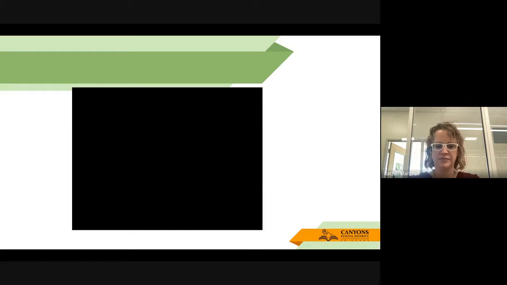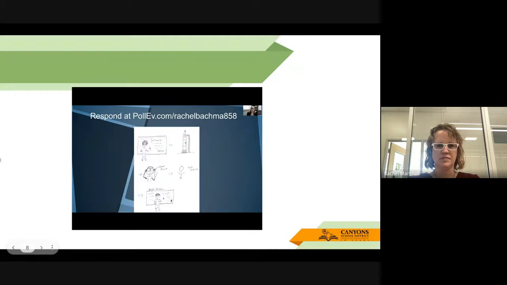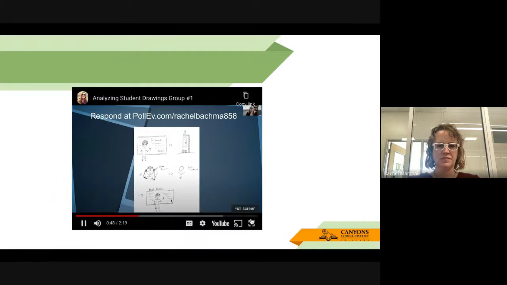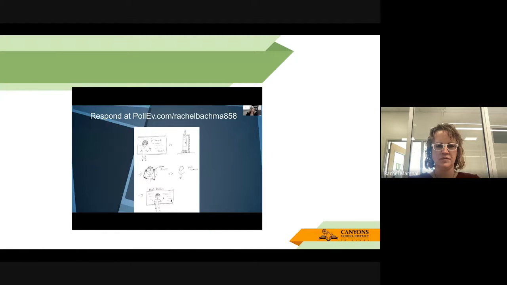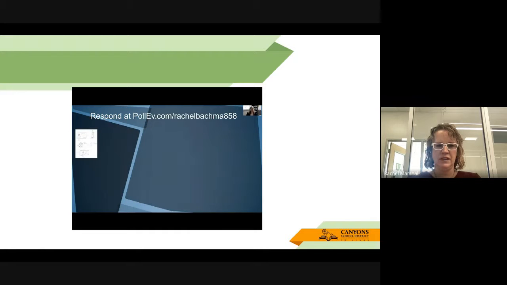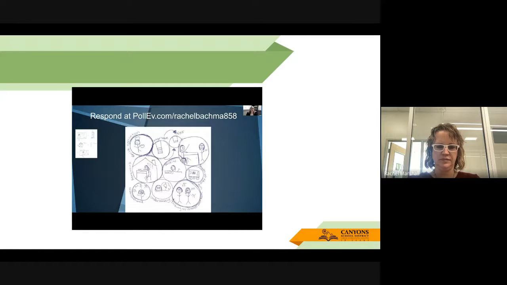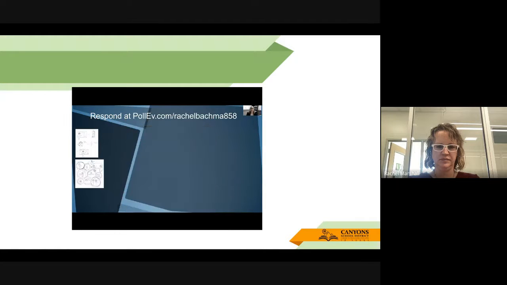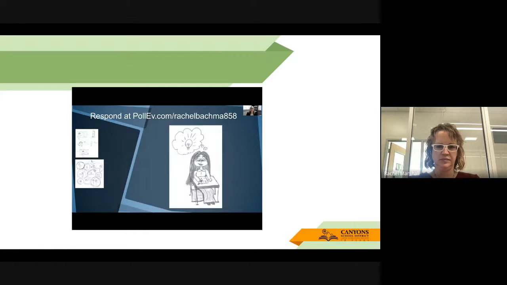Some of these pictures will look a lot like the ones that you all drew, and other groups of these pictures will look very different. So the group that's about to start is the most similar to the kinds of pictures that you all were drawing. So I'm just going to let these come on the screen. I'll pause for a few seconds as you get a sense of what you're seeing there in the picture. This is the same person at different cycles of his problem solving. Again, I grouped these pictures somewhat purposefully, this first group being the most similar to things that you all were drawing. Perhaps you'll notice some similarities. You can type those kinds of things.